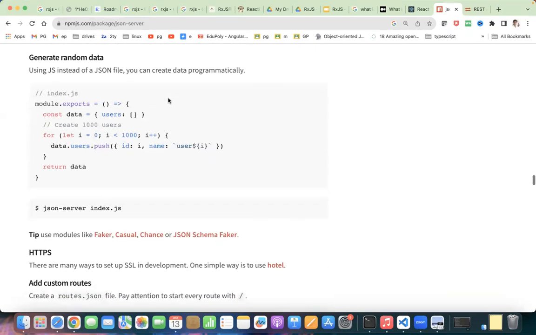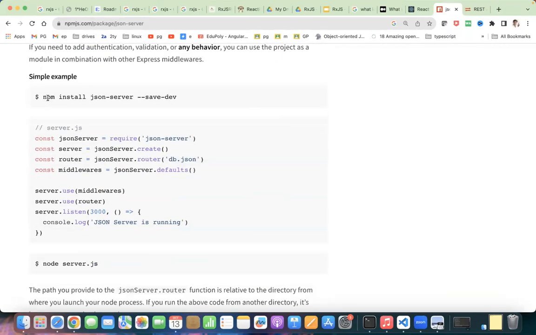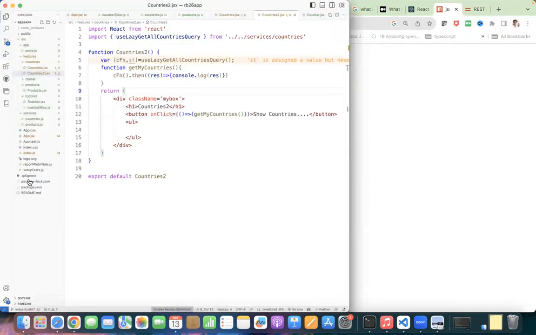You need not worry about it. You have to install this JSON server in a folder, and in that, create a file called server.js. I'll show you how to do all that.